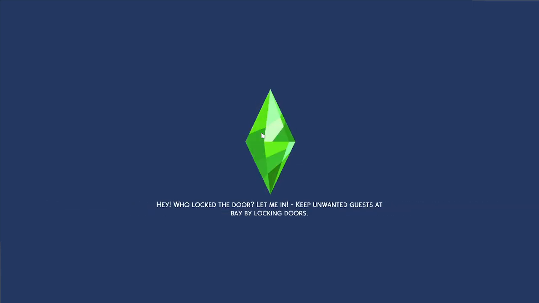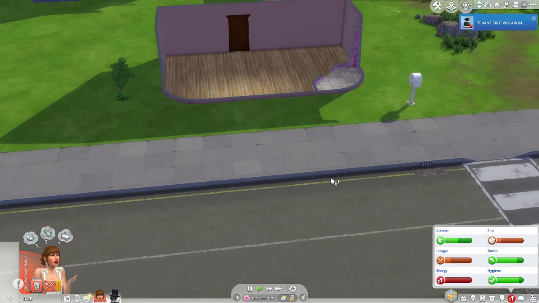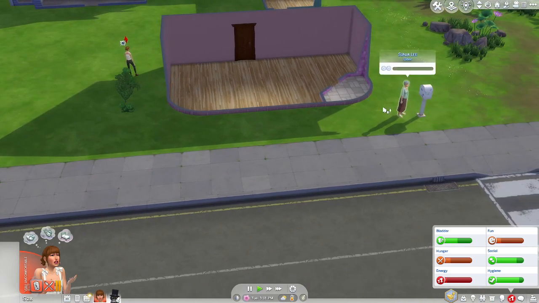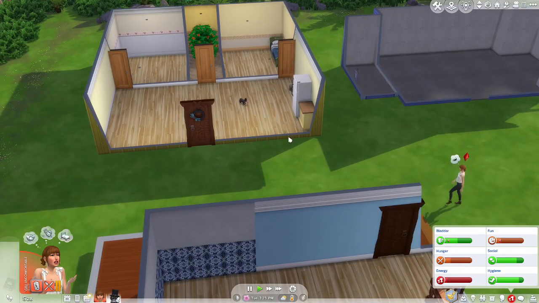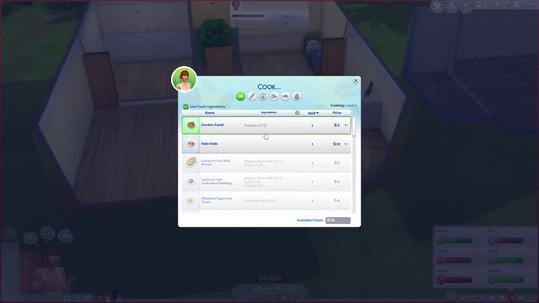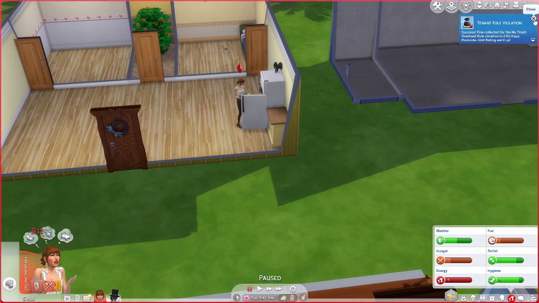Emily. Okay. Go to your mailbox. Post fine for breaking rules. I'm so sorry. But if you cannot follow the rules, you have a fine to pay. These people here. I think you should just go to sleep. Excuse me. Cook. Garden salad. Sure, party size. Put it in your fridge. Success. Fine collected for the no trash. Unit rating went up.